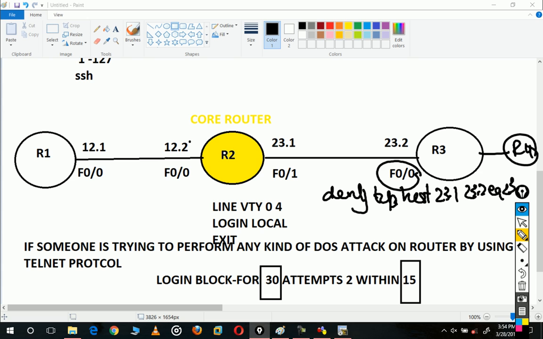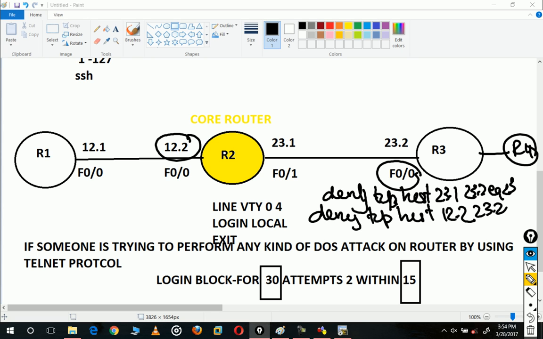What if he's initiating the traffic from this one also? Deny TCP host 12.2 to 23.2. The rest of the thing is what? Permit IP any any.